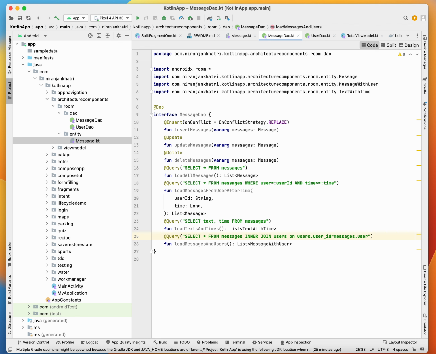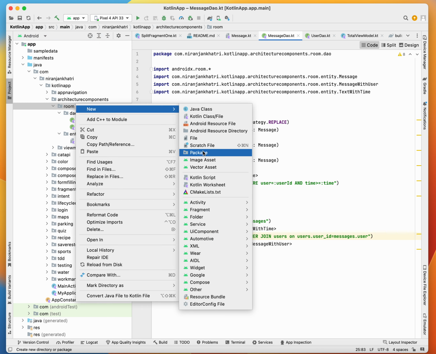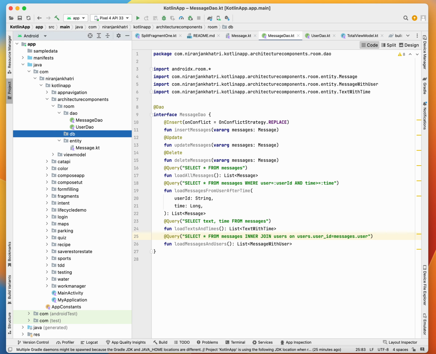Okay, so now finally, how do we set up the database? In Room we have another component which is called db. It stands for database.